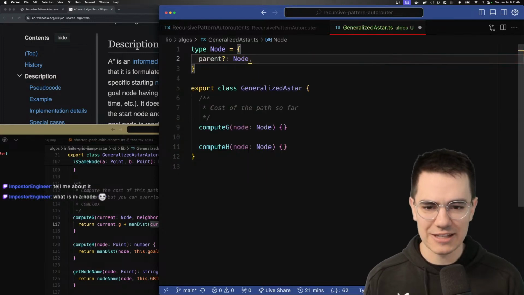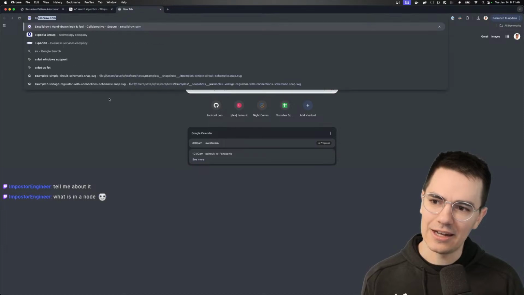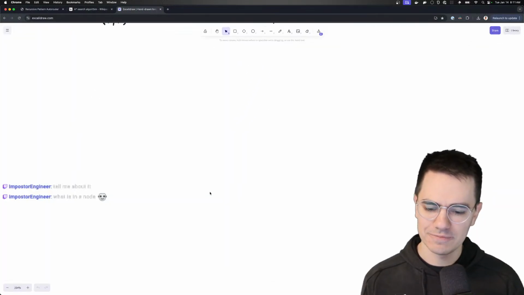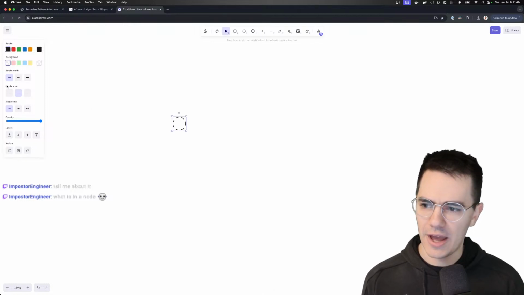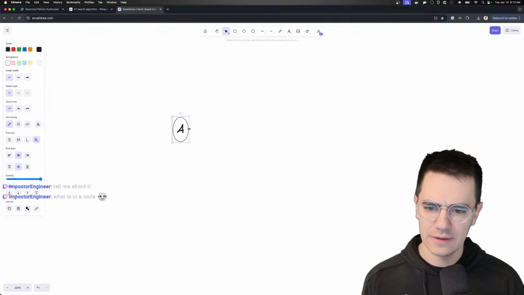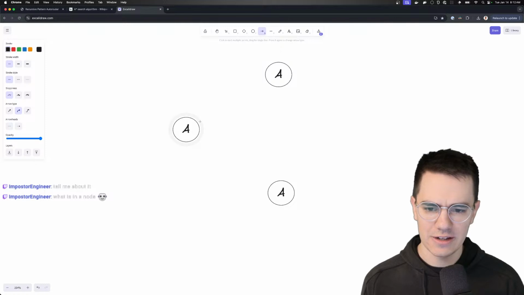In a normal context, a node is just a point you're exploring. So like in a normal A star algorithm, you have your point, and then you have nodes you're exploring, right? So you're basically traversing a graph.